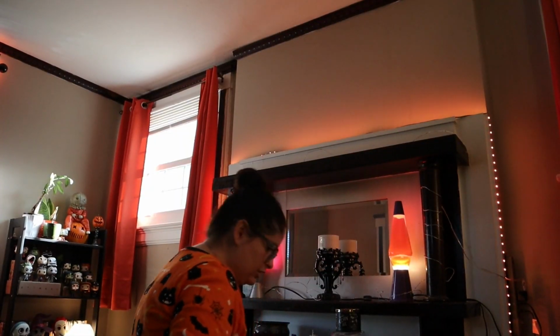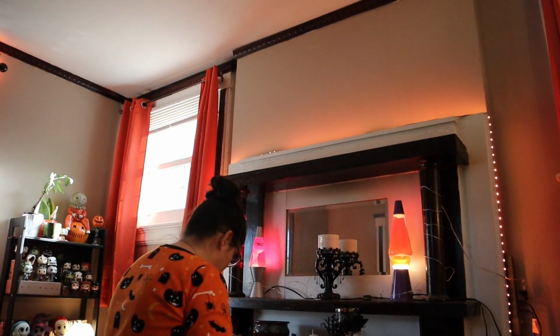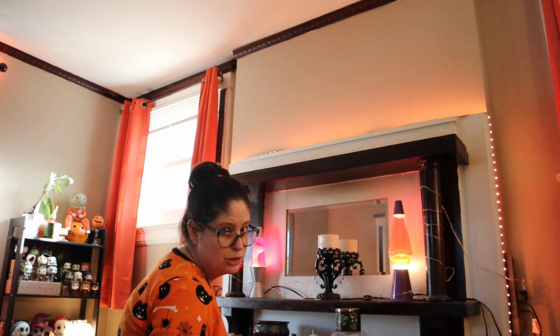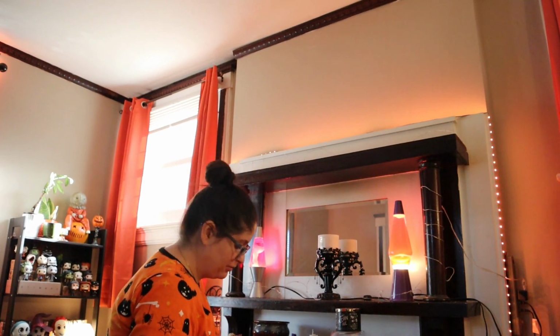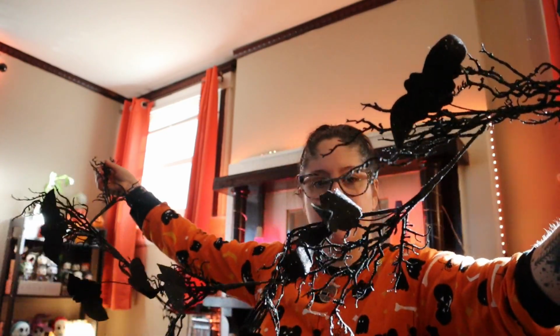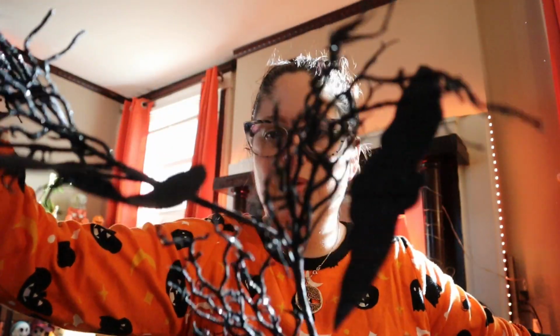First thing I wanted to do is put on some floral. If you saw the picture from last year's mantle, there was so much absolutely amazing floral on it, and I really loved it, but the things that I want to do this year, I'm afraid that big floral might be too tall. So I have this really fun branchy thing with bats on it that I got actually last year at Joann's on clearance.